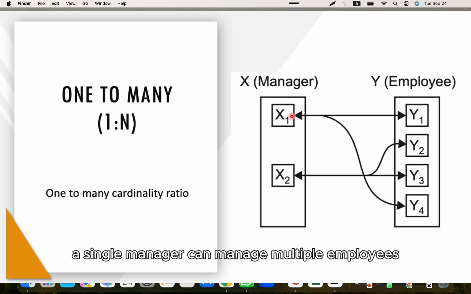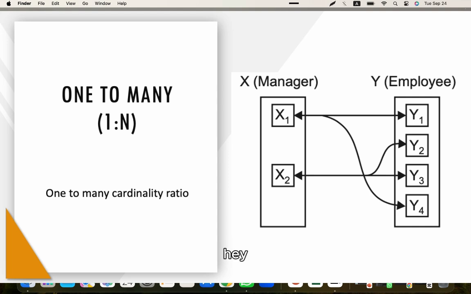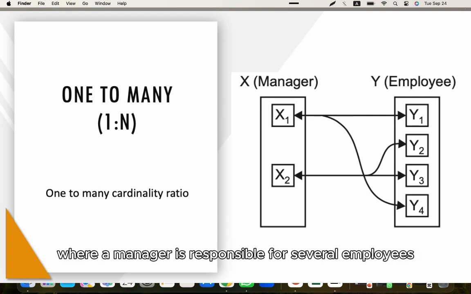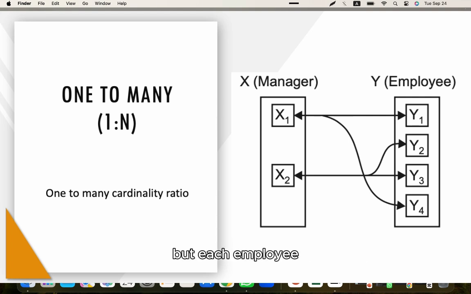A single manager can manage multiple employees, but each employee reports to only one manager. Okay? This is a common scenario in organizational structures where a manager is responsible for several employees, but each employee typically has only one direct manager.